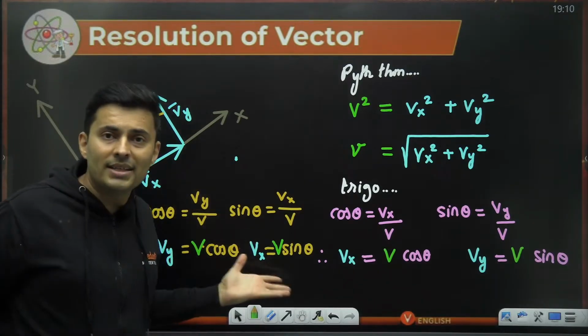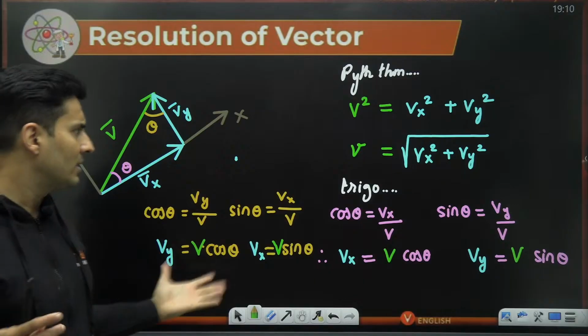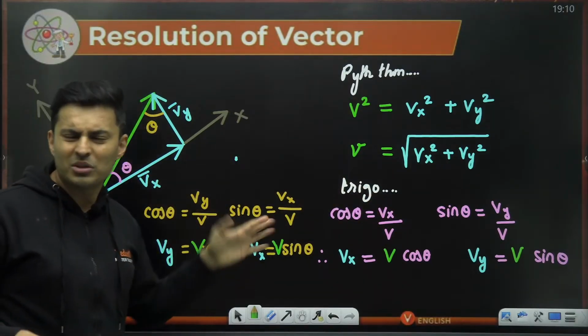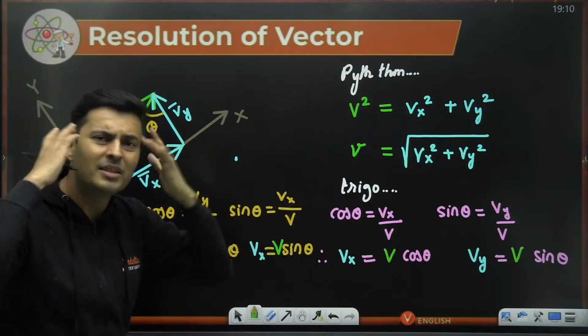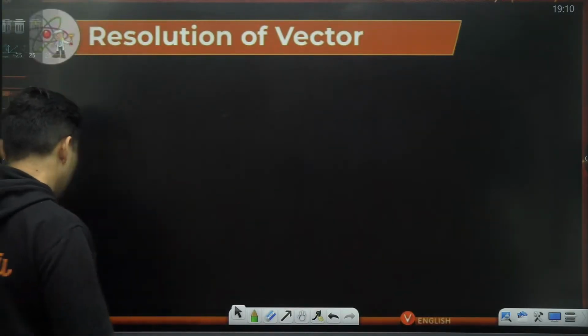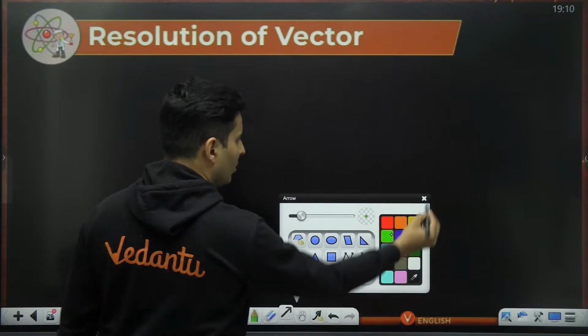So you can use all these things for solving your questions. Trigonometry or Pythagoras theorem. Sir, but this is very confusing, sir. This trigonometry, give me an easy rule. I mean, why are we wasting so much time? All right, fine, bros and girls. I'll give you an easy way to solve this.